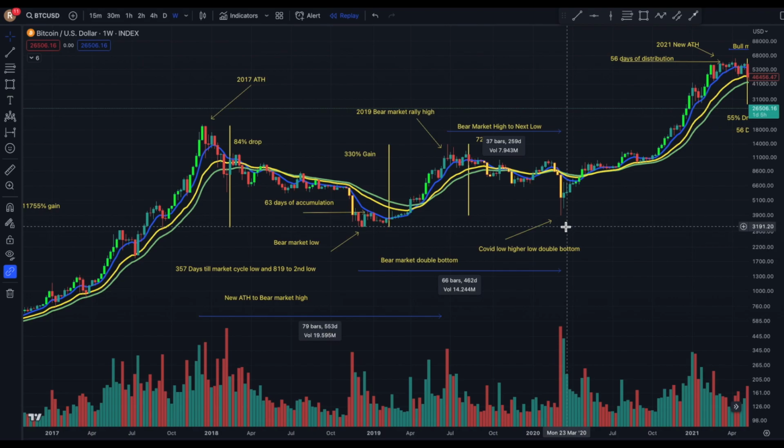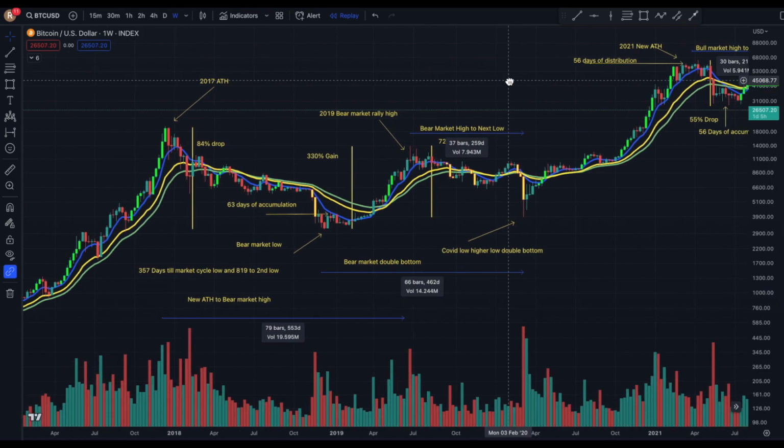just over 3,000. I mean, you were still like 20% off of making a new low with that really bad news. And we're going to talk about this a little bit later, but I think that if somebody put a gun to my head and asked me what's the most likely scenario, I think a higher low double bottom similar to this, that's catalyst to some kind of bad news event like the COVID low. But we'll see, and we'll talk about some scenarios. But we're going to look at the distance between the bottoms and from the bear market high to the next bottom, because I think those are the two most important things.